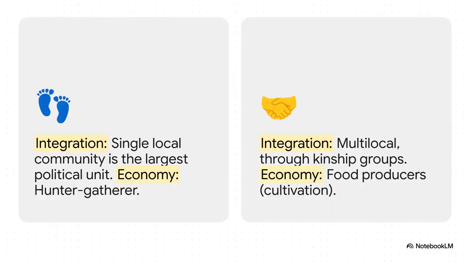Okay, so from the band, we take a step up in complexity to the tribe. So what's the big difference here? Well, the key word is integration. See, a band is basically just one single community. That's it. But a tribe has these clever ways of linking multiple communities together. You might have clans where people in different villages all consider themselves related. Or you might have something called age sets, where all the men born in the same few years form this lifelong brotherhood. This ability to unite different groups, plus the fact that they're now producing their own food instead of just hunting and gathering, means they can support bigger populations. And, as you can see, that makes them a lot stronger.